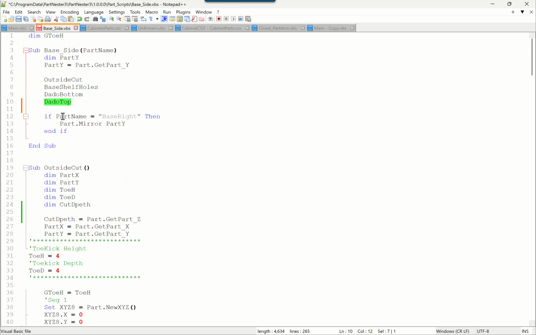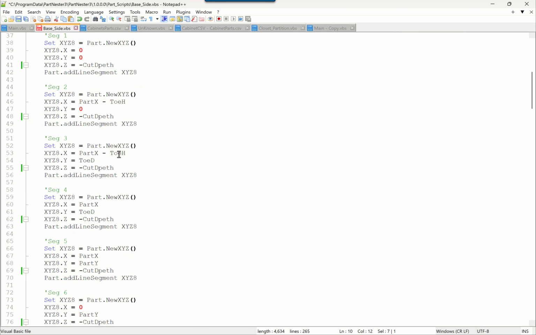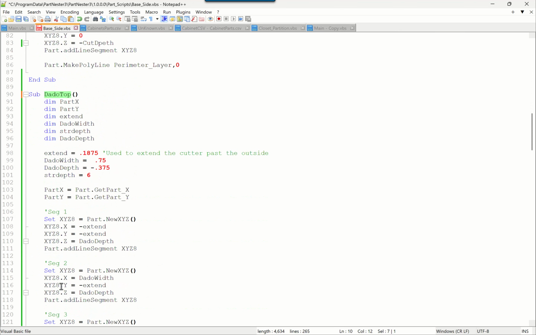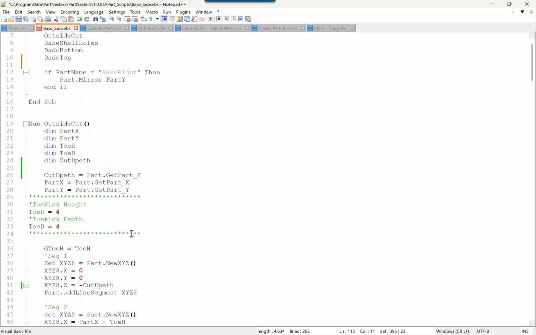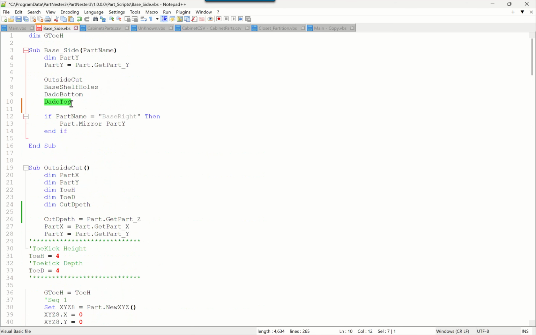And if I haven't really mentioned this, or if you've not understood by now, a subroutine is nothing more than putting this dado top here, which is really the same as just copying all the data and text that's within this and pasting it right here. But by running a subroutine, it helps keep the code a little bit cleaner and more well organized, rather than having all of the code all the way through in one subroutine.